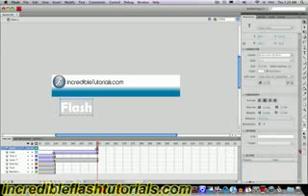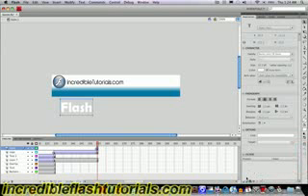And then I'm going to add a shadow like I did before. So I'm just going to come down here to my filters, go to add filter, drop shadow, and then I'll leave it on low, I'll up the strength a little bit, and then I guess I will just up the distance a tad like that. There we go.